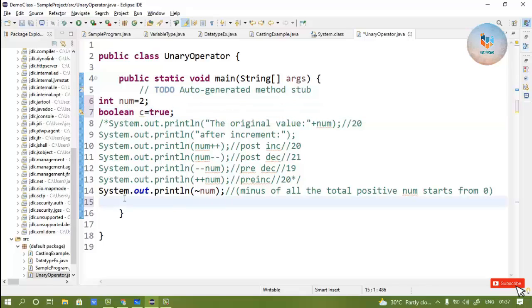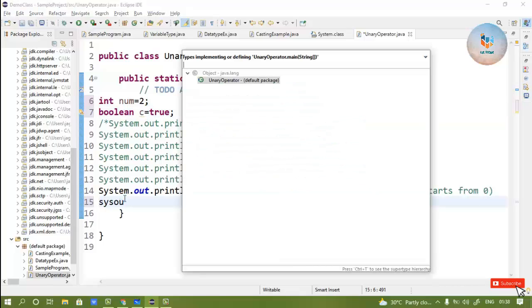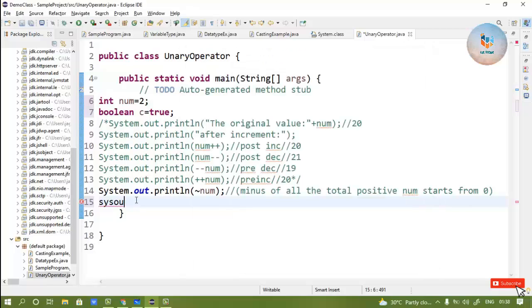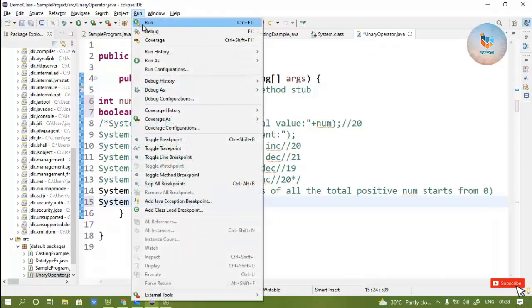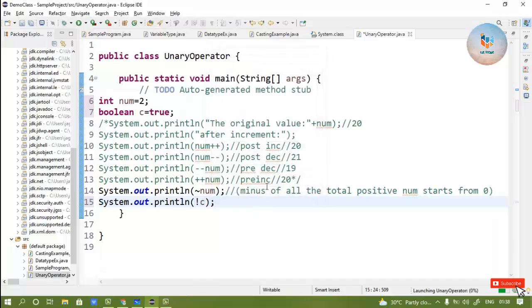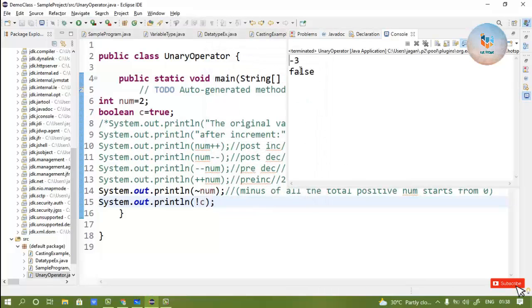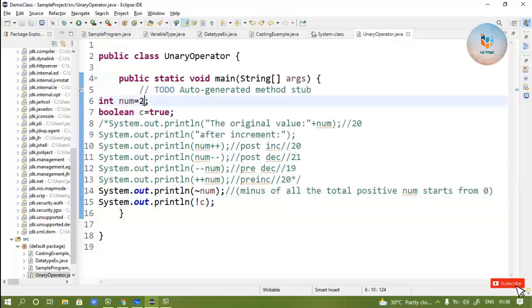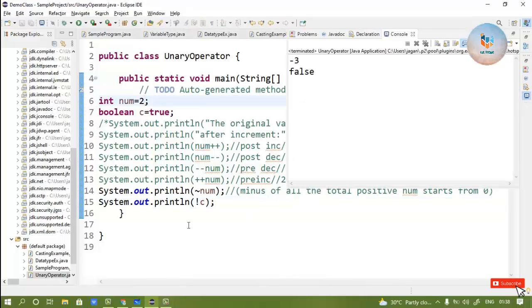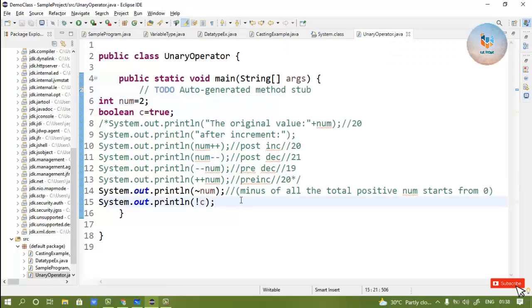If I want to invert this Boolean, I can give not of c. If I execute this, we will get the inverting of the value. So we got false. Num is 2, so I got minus 3, and here not of c is false. So this is the purpose of a unary operator.